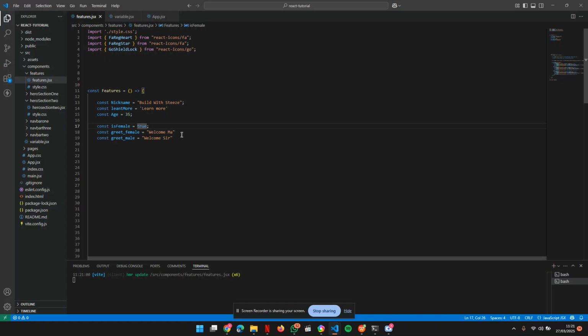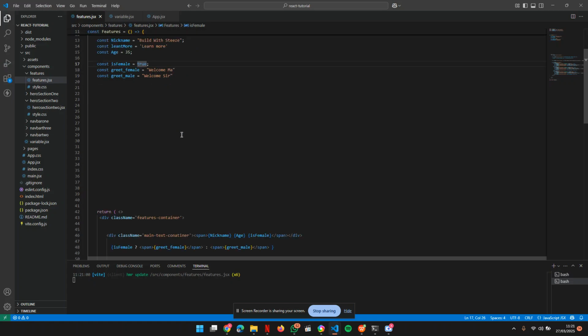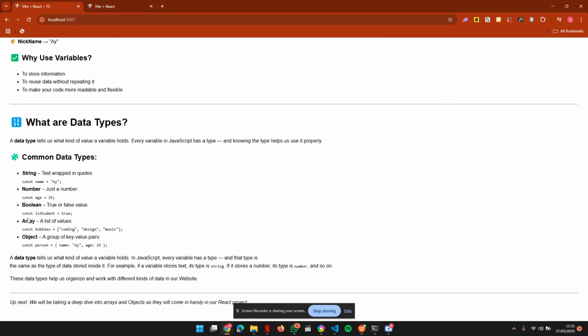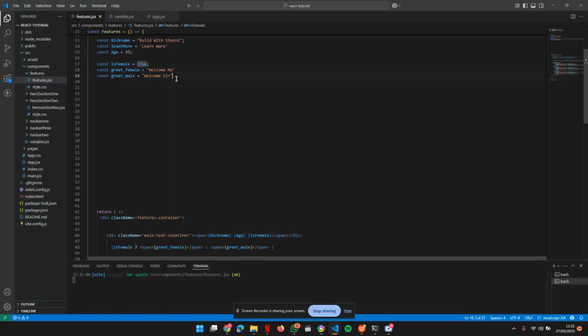So booleans are very, very important. Right, so the next data type we'll be looking at is array. Array is basically a list of values. For example, const hobbies is coding, design, music. We're going to look at array in the next video.